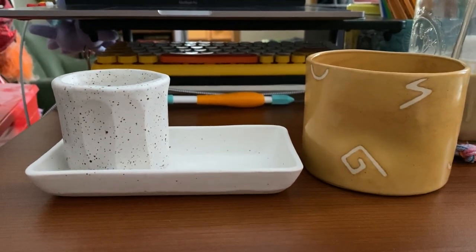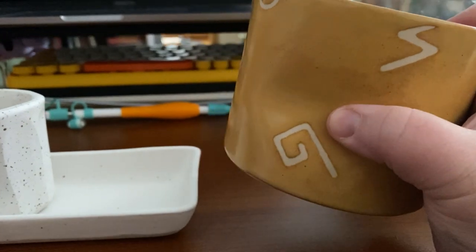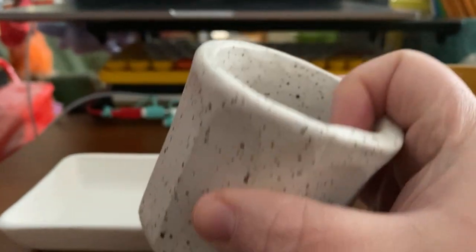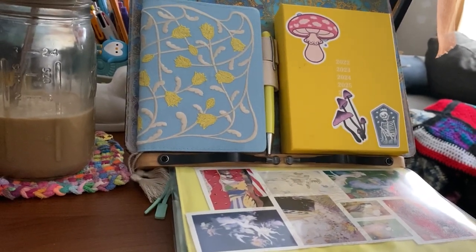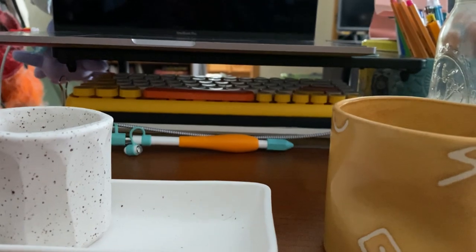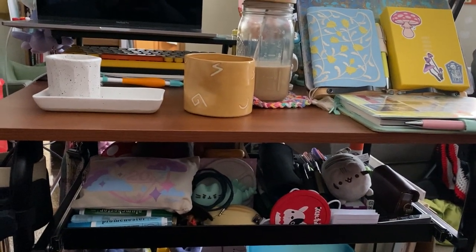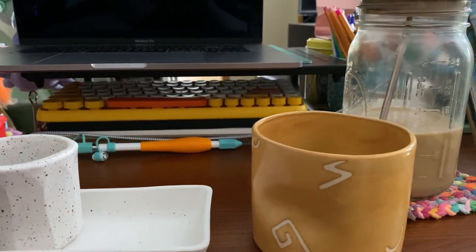But I wanted to show you that I got a couple Sugar House ceramics pieces. Got one of their pinch mugs. This is technically a pen thing, but I'm going to use it for paint water. And a desk tray, which I'm going to use as palette. It just fits with how I do things more. And I also have committed to being a Hobonichi bitch. Sorry, I keep getting my finger in the camera for some reason. I also got a new freaking desk, which is way better than my last one. Hopefully it will survive a year, because the last two have not.